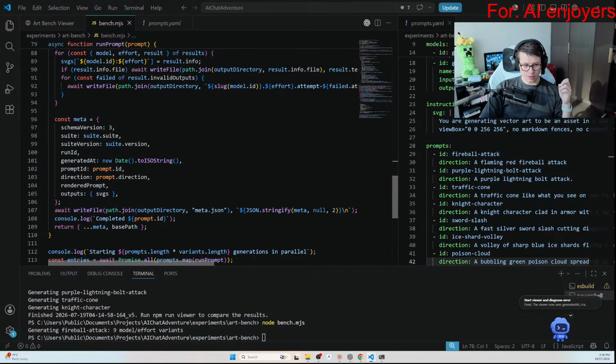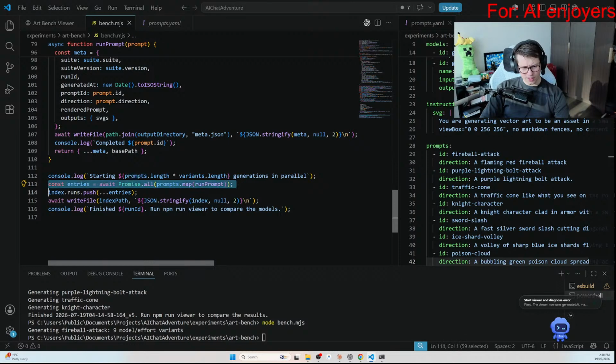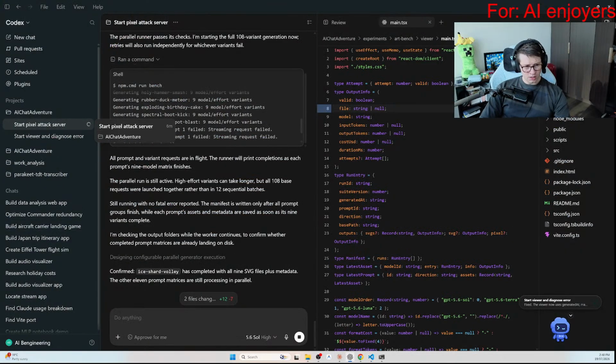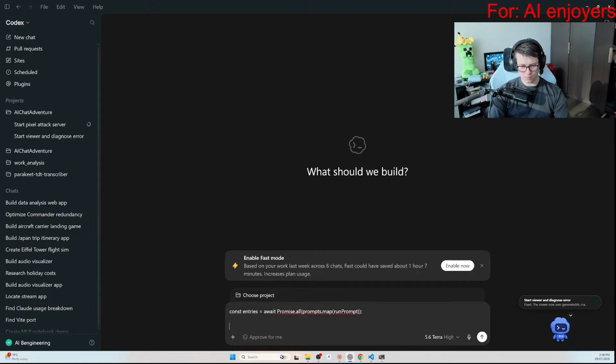And each of the prompts runs as part of a set of map promises. I swear there's a nicer JavaScript way of doing this. Did they change promise APIs, or does modern JS have a nicer promise? Let's chat. Is there a nicer way of running a parallel async in modern JS?